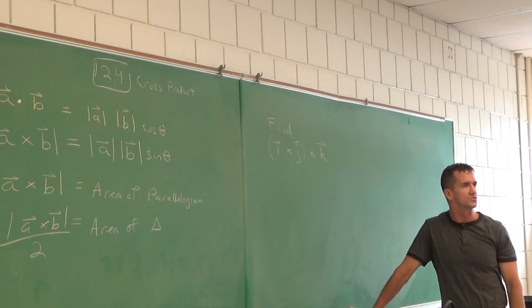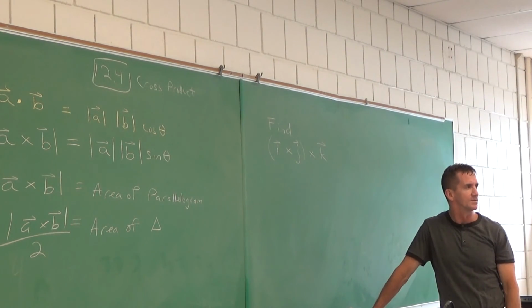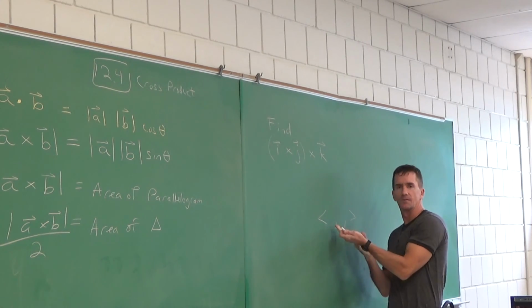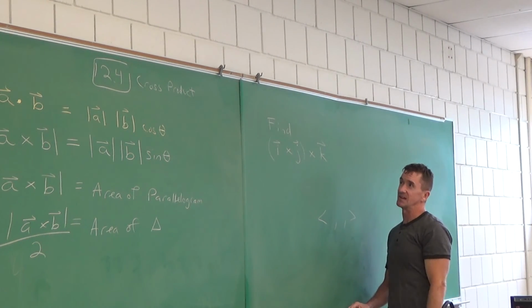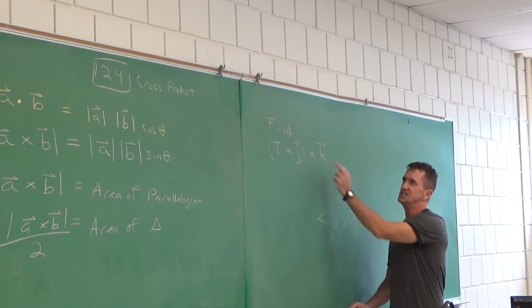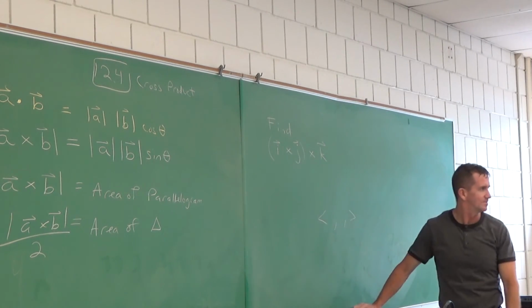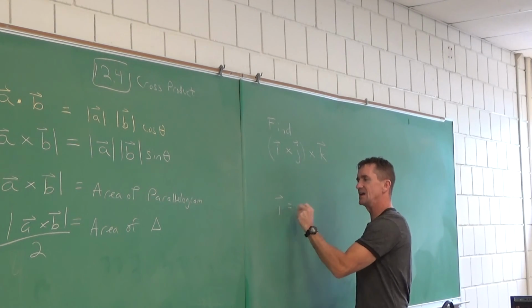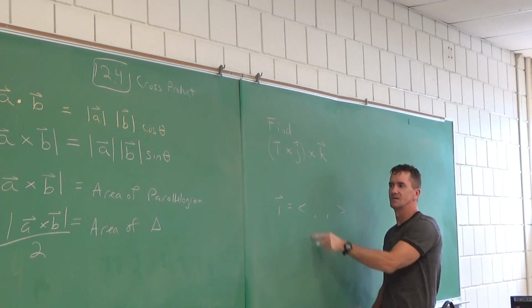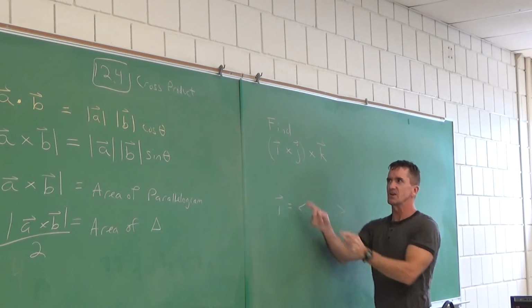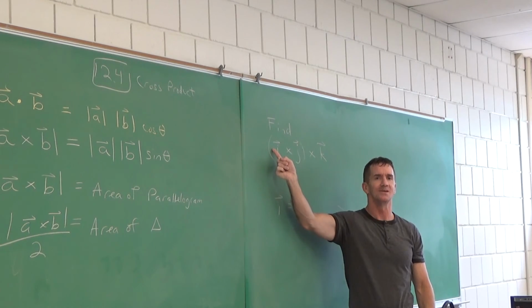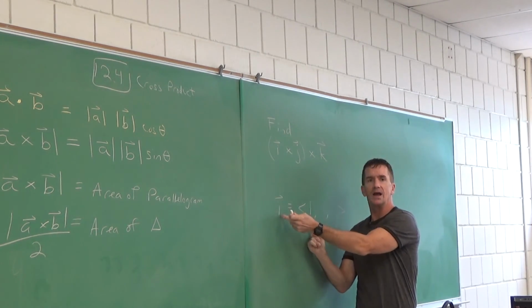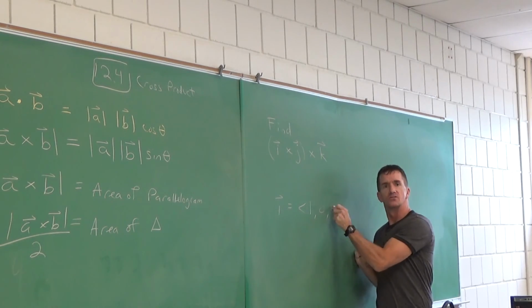This always throws off students because it's written in standard basis form. You've noticed all along, I prefer to write my vectors in component form. What confuses students when they read this is that it's written in standard basis form. So let's start out: what is i in component form? X. And make it three-dimensional. What's that value right there? There's a number in front of the i, they just don't write it. There's an invisible 1. That's what throws us off. So the vector i is 1, and what are these? They're zeros.